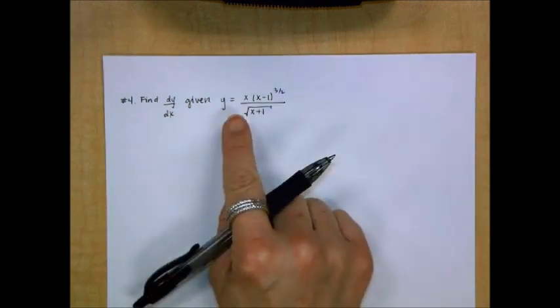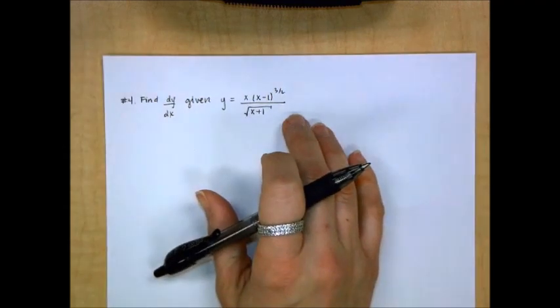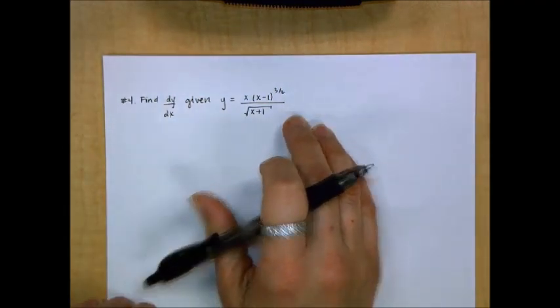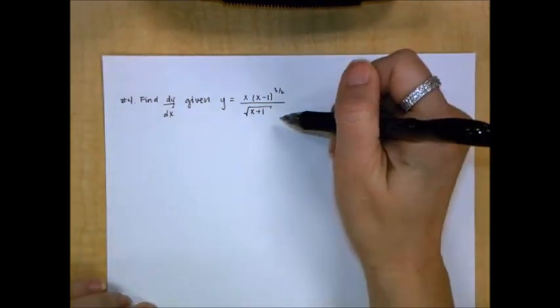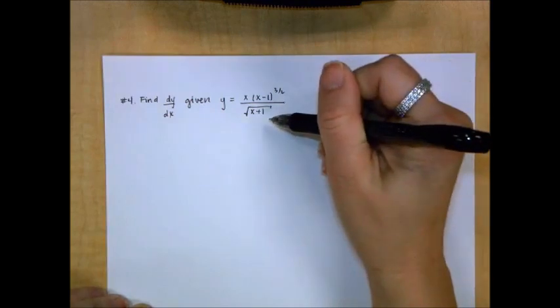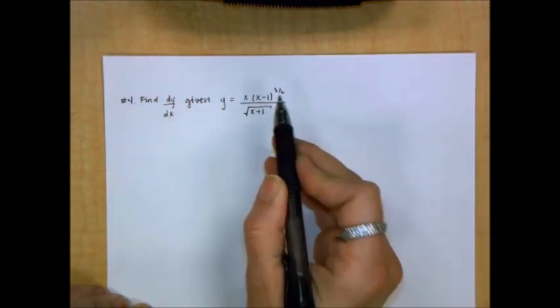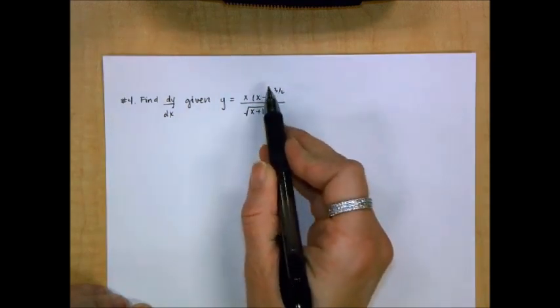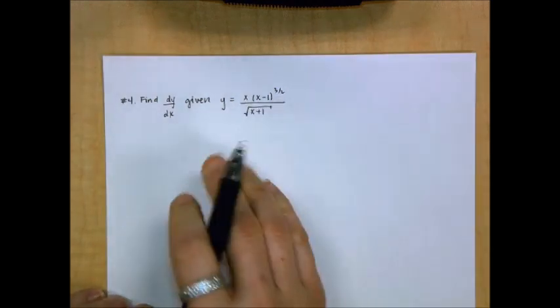If I start taking the derivative here, like we would have learned in unit 2, you'd start with your quotient rule, low d high, minus high d low, and so on. When you get to the derivative of the numerator, you'd have to use product rule. When you get to the second term within the product rule, you're having to do the chain rule with a fractional exponent. It's not very pretty. So we're going to use something here called logarithmic differentiation.